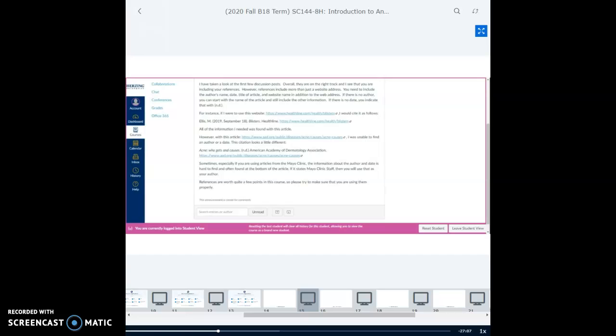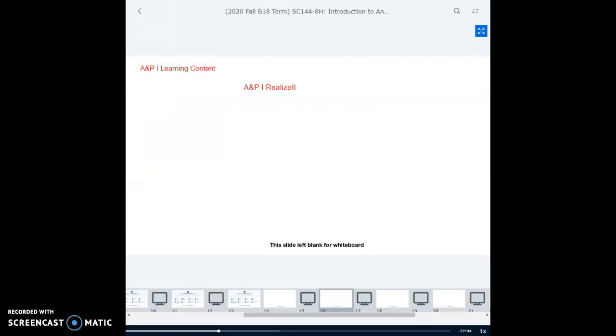is, let me bring up my whiteboard again. So what I would do is, let's say I say this. So I get some information from the article and I put it in my own words. I paraphrase it. Like, blisters are caused by friction. Okay, so that's the information that I got from that particular article.